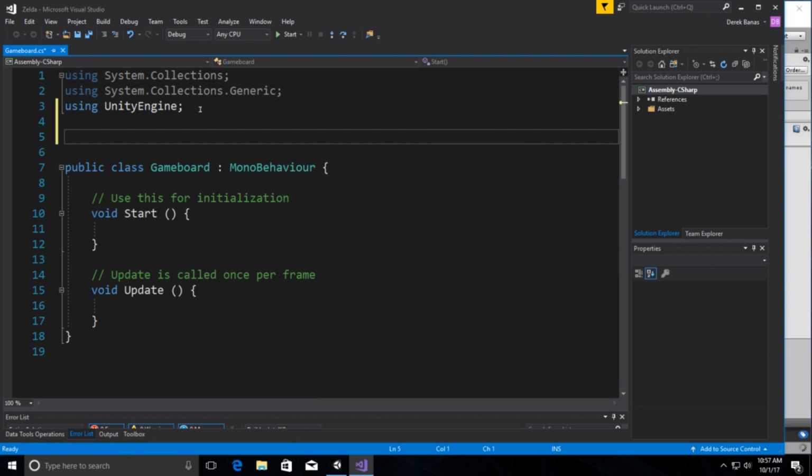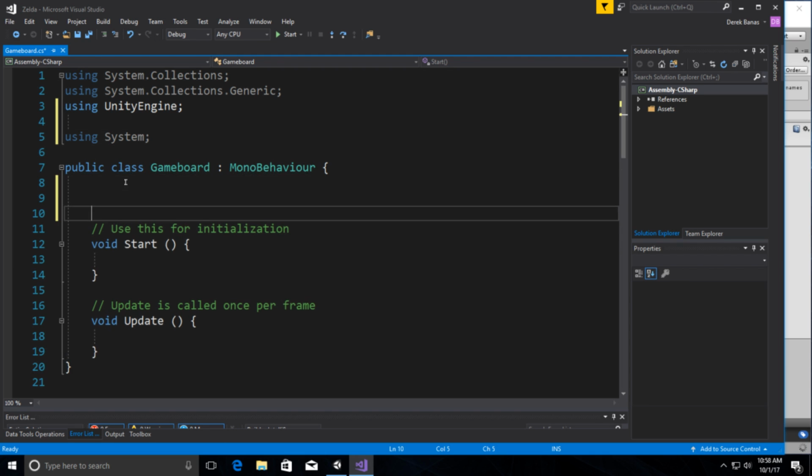All right, so I know that I'm going to need to round some values here, so I'm going to have to go and get my system library imported into this, and that's what that's for. Now I got to think about what I'm going to do. Now the main purpose of the game board is going to be to hold an array that is going to have all of my game objects inside of it, so I know where I can move and I know how I can interact with things on the screen as those things change. But I'm also going to have some other utility functions as well.